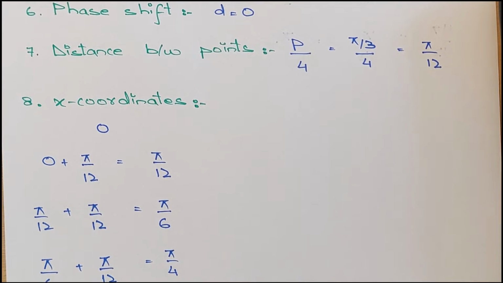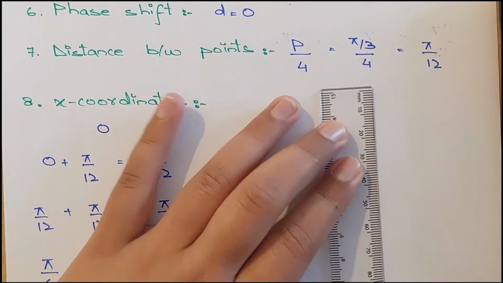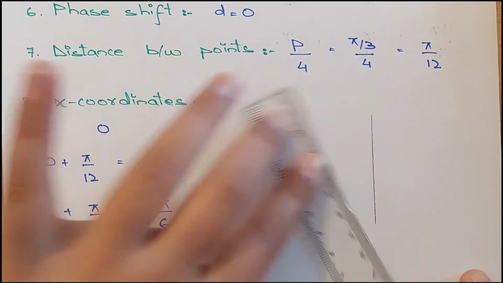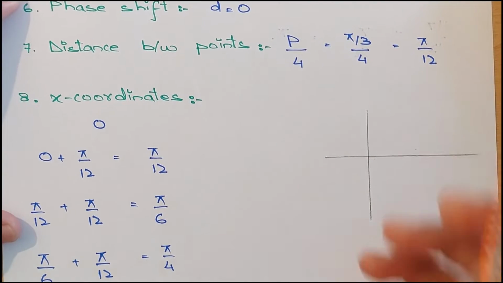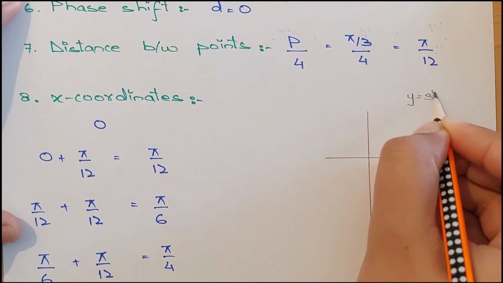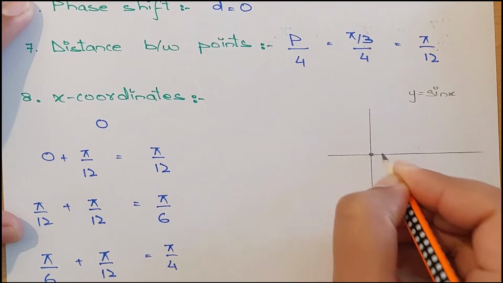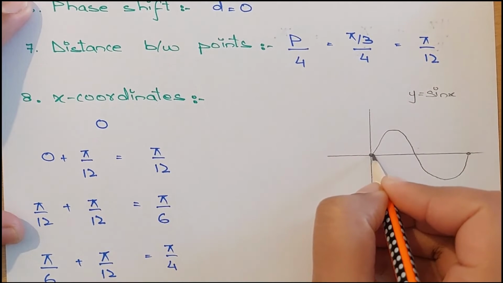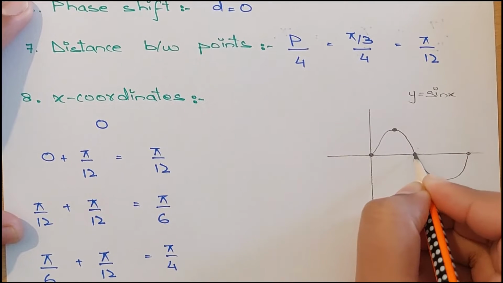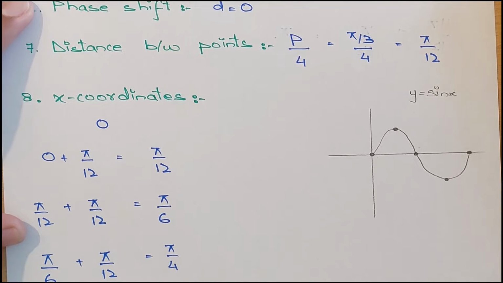Now how can you find the y coordinates? Let me draw the graph of this, a sine curve, and we can easily visualize the values for the y coordinates. So if I draw the curve y equals sine x, it starts from the origin, and this is one complete cycle for the sine curve. So the equation of x is the maximum, the equation of x is the minimum, and the equation of x is, right? Okay, so let me write down the y coordinates now.